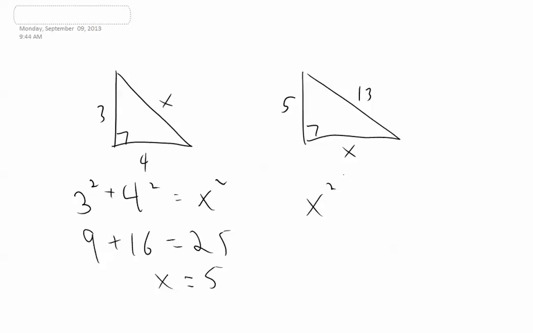The second one here shows that x squared plus 5 squared is equal to 13 squared. And again, x squared plus 25 is equal to 169. Moving this around, if I subtract 25 from that, I'm going to get x squared is equal to 144, which means that x is equal to 12.